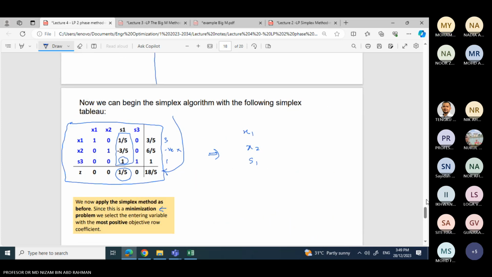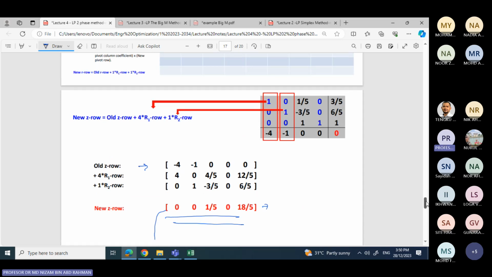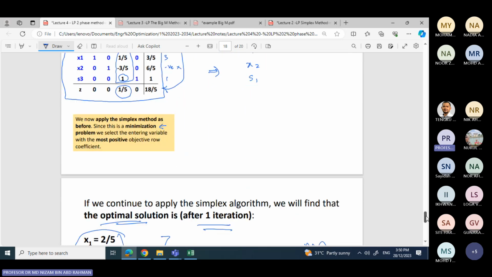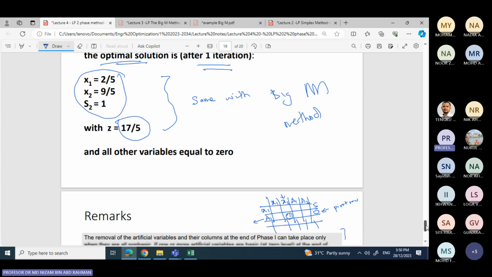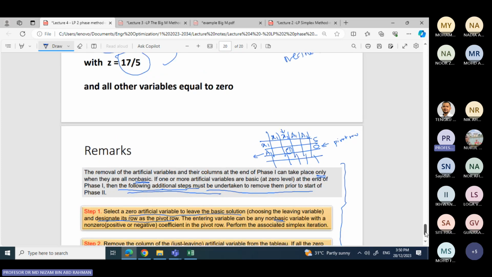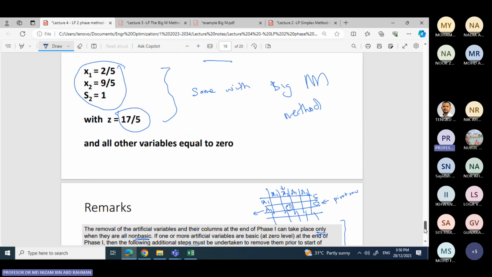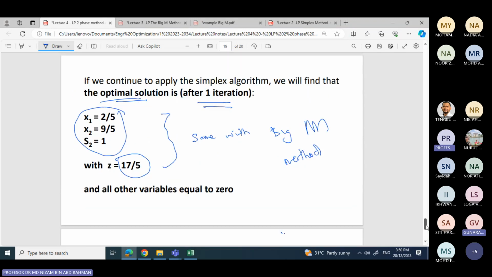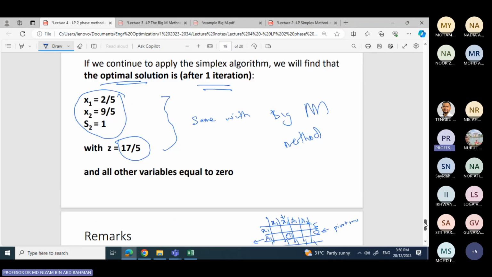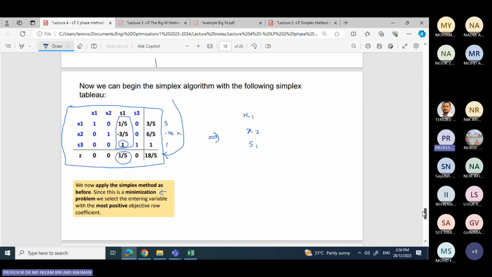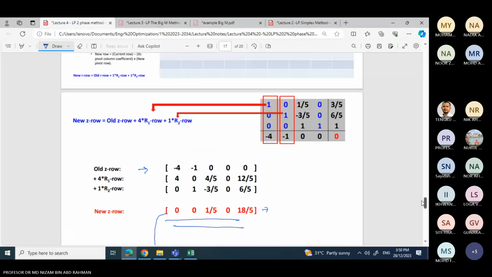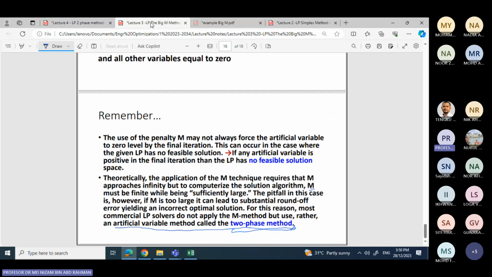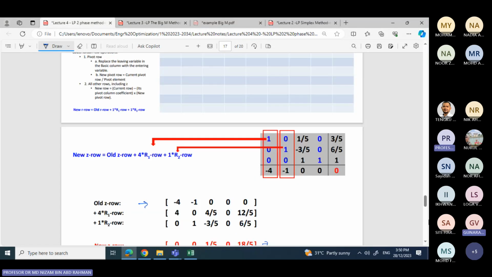No, Doctor. Okay. So that's basically the end of the two-phase method. So you have about 1 hour left in this particular class. So what I want all of you to do after this, we're going to sign off. But within this 1 hour, what I want you to do is to practice. Practice what? On the two-phase method.